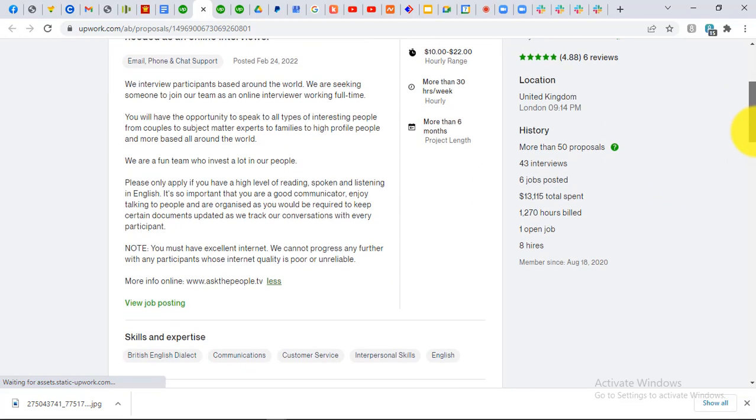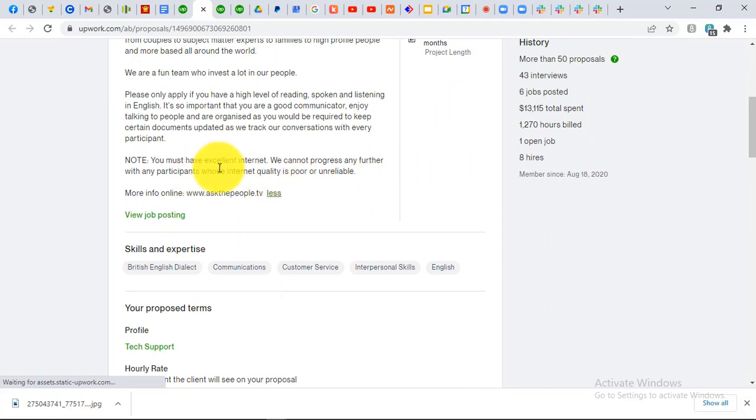It also says, note, you must have excellent internet. We cannot progress any further with any participants whose internet quality is poor or unreliable. More information online, www.askthepeople.tv, and so on and so forth. Okay, so this is the job description.